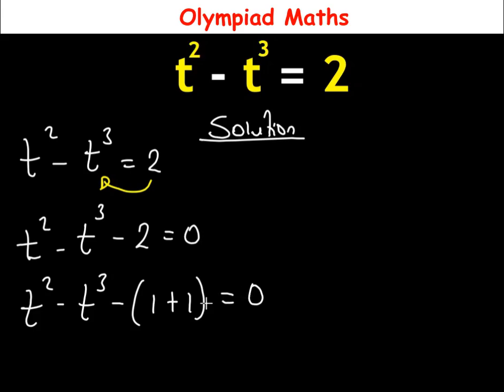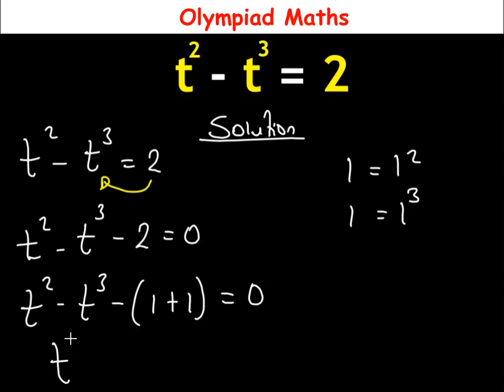Now, at this junction, we are going to express this 1 as 1 squared, because 1 squared is the same thing as 1. 1 times 1 is 1. And also, in the place of the other 1, we are going to bring in 1 raised to power 3, because if you have 1 in 3 places, 1 times 1 times 1 will equal 1. Now, look at how we are going to bring this in.